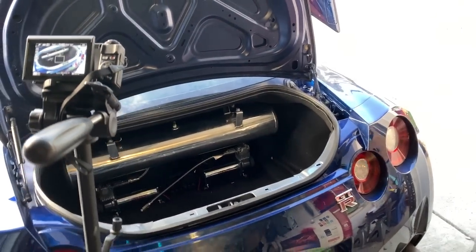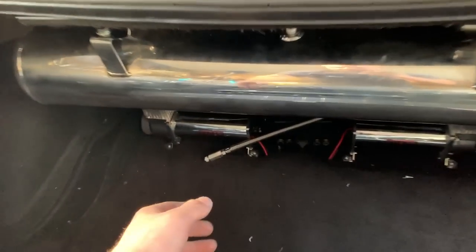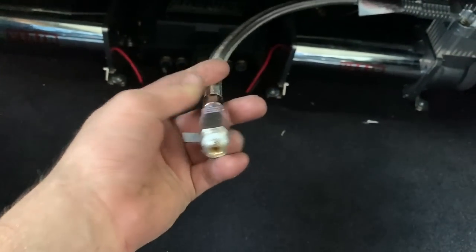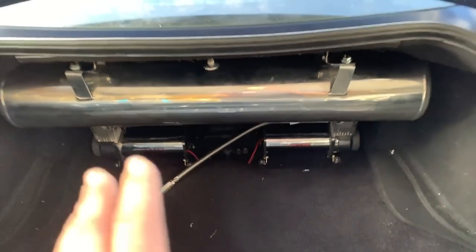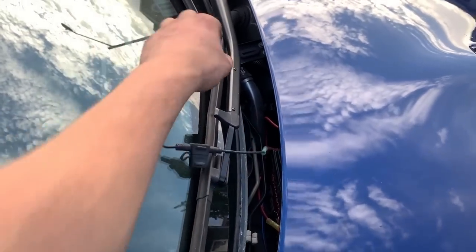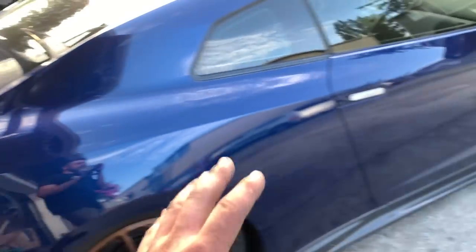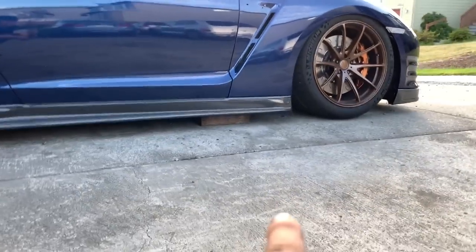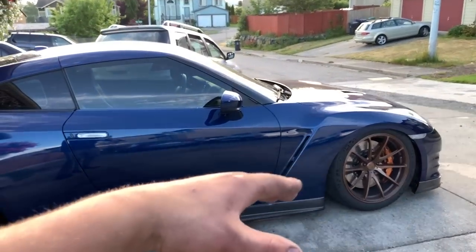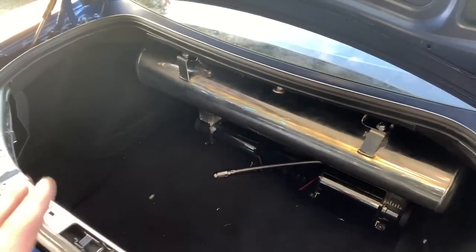After a whole ton of struggling, getting everything tucked in and wired up, we are about done honestly. We have this one hose to tighten and that's about it. Everything is tucked in. I'm going to put this rear body panel trim on, then hook up the ignition wire up front — I have not hooked up the ignition wire yet — and the air suspension will be all done. I'll show you guys how it looks aired out. I put it on blocks right now so it won't go on the floor since I'm on a slant. Let's get that hose tightened up and fire up the system.